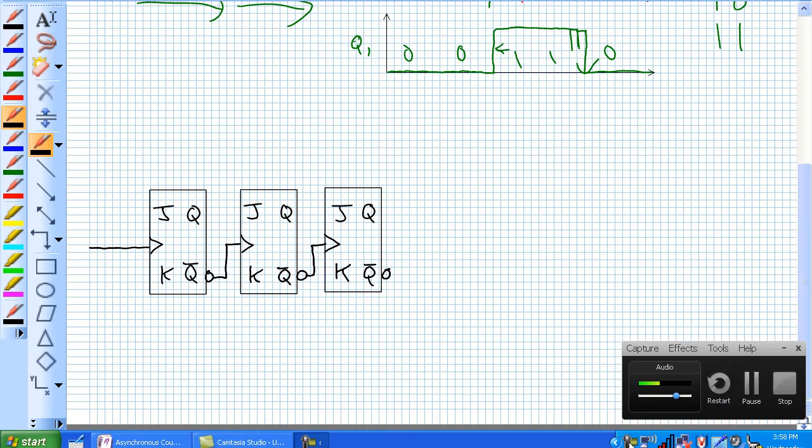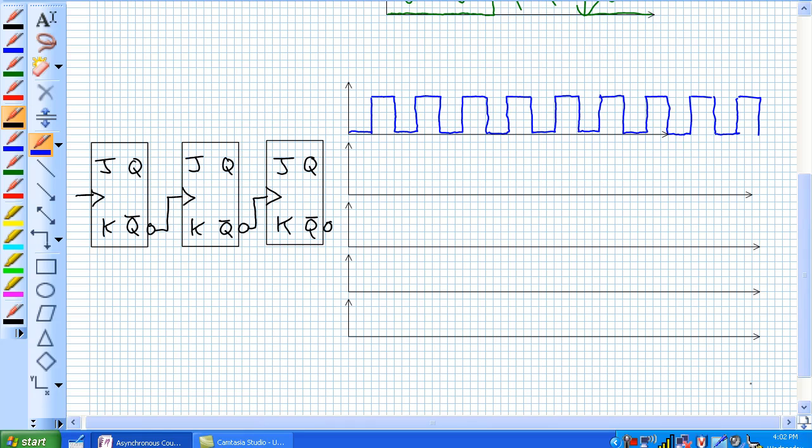So let's draw our timing diagrams. So there's our clock signal right here, and again we're using a positive edge detection device. So let's highlight where our positive edges are occurring. Let me use the same color marker. Positive edge. Okay, so we're concerned about our stages. I'm going to go ahead and draw this as stage 0, that's stage 1, and that's stage 2. And again, we want to read our LSB here and our MSB here.